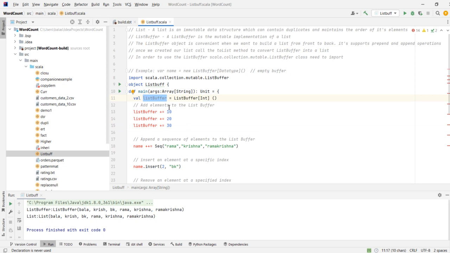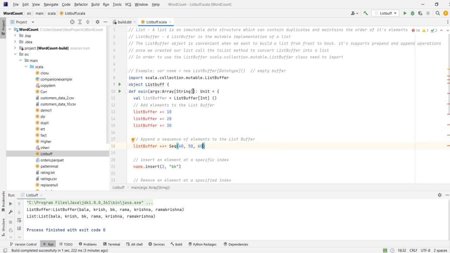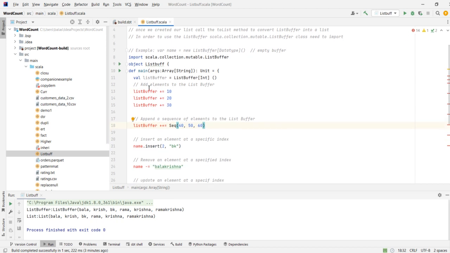For the list buffer where we are taking the integer elements, list buffer 10, 20, 30. Okay, now let's apply the same thing here, and take 40, 50, 60. So triple dot list buffer, what change can we expect here?